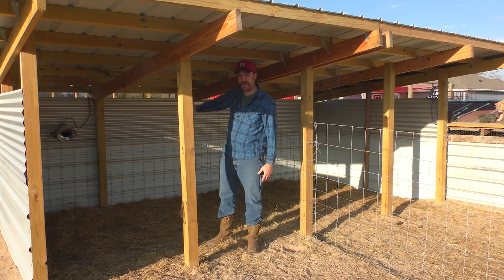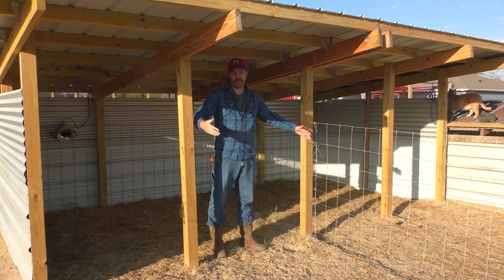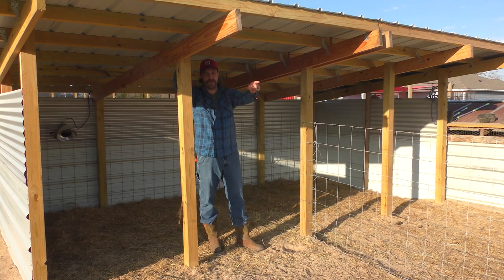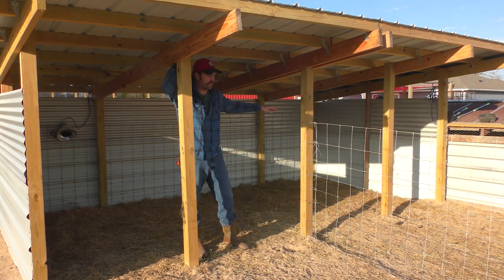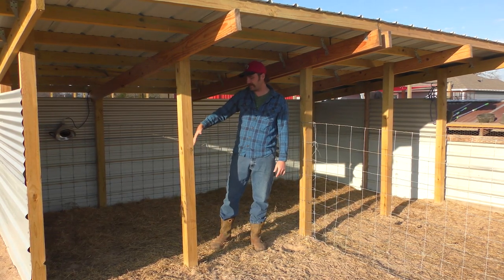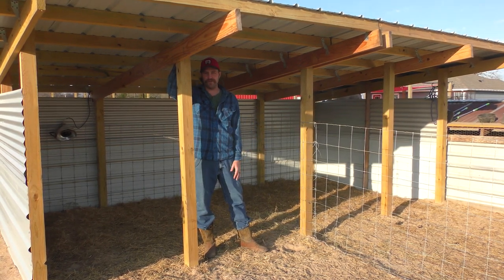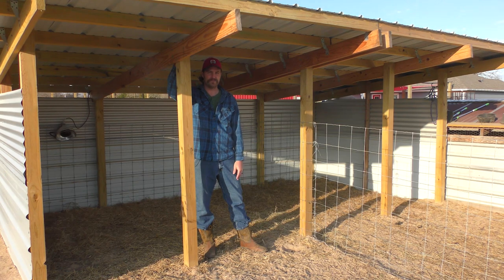Each post from front to back is eight feet wide, which lets me use a regular cattle panel between them — or cut cattle panels in half for the four-foot sections. When the moms gave birth, I closed the outside fence and put up a divider so Thyme always had a shelter to go in and out of, while the females and their babies had a space to relax and stretch their legs. Just the fact that they didn't have to deal with Thyme chasing them right after they gave birth — not messing with the babies — I think was a big win for the health of the moms and the babies.